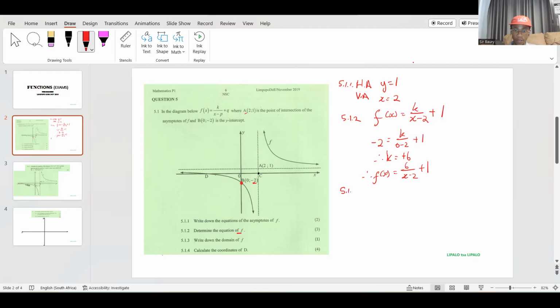Let's get to the third question, the domain. The domain of the hyperbola is easy. x is an element of real numbers. The domain, they're asking you about the x values. So the graph exists for all these values in the function, except the asymptote. What is the asymptote? Here is your asymptote. Same thing if they asked about the range. You need to know this.